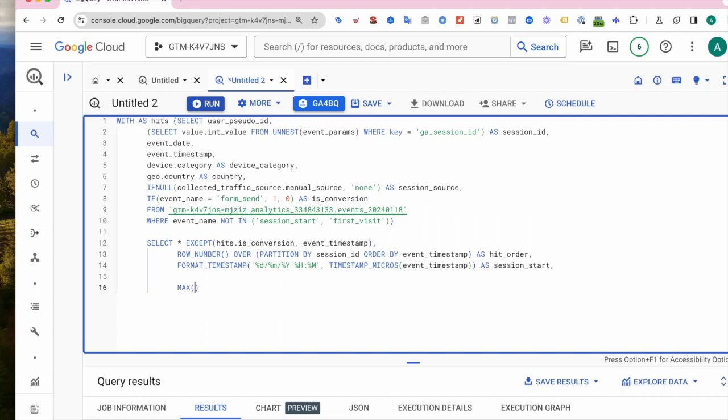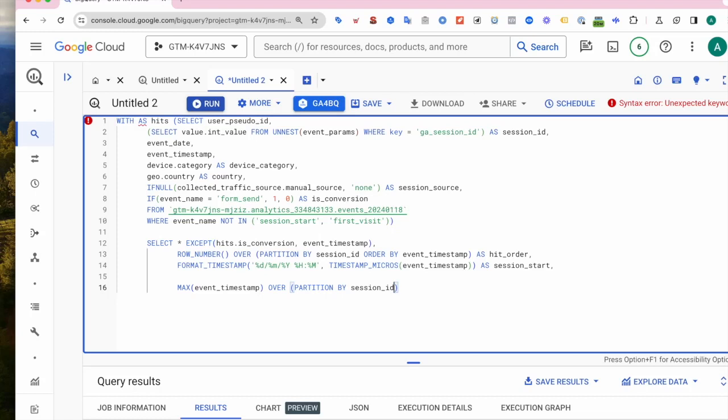What are we gonna do? We try to calculate max event timestamp with partitioning by session ID. It's just the finish of our session.